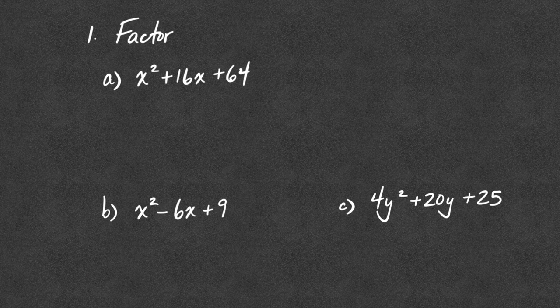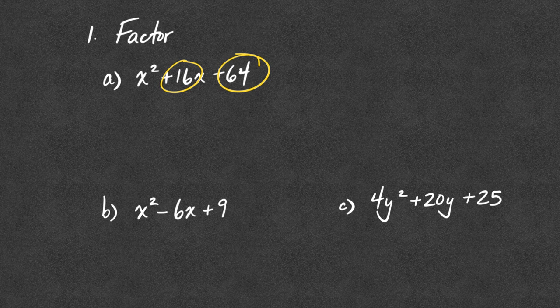What I want to make sure that we're good with is maybe a way to look at it and especially a way to write it, to express it. So let's take a look at A. If you were to tackle A right now, you should be looking at that expression and saying, I have 3 terms in it. The first thing I always look for is a common factor, and you notice you do not have a common factor. So pretty quickly then that becomes, okay, 2 numbers that multiply to give 64 and add to give 16.